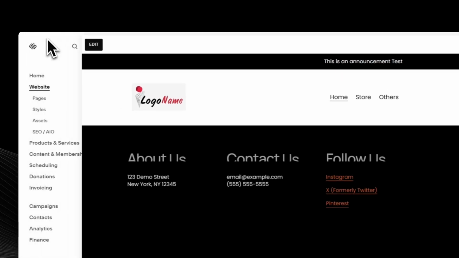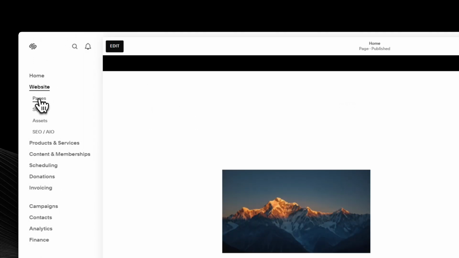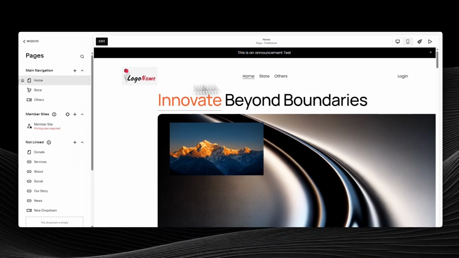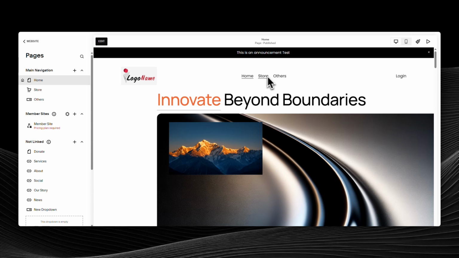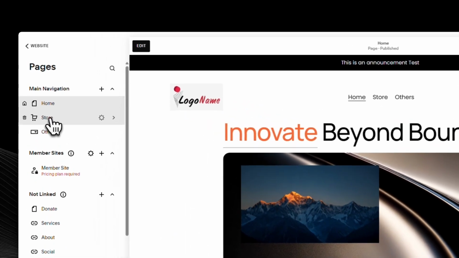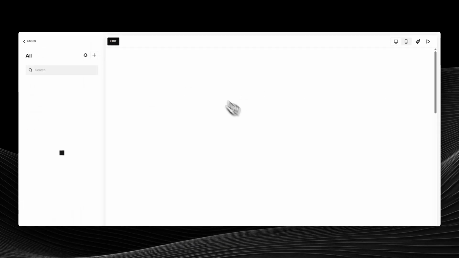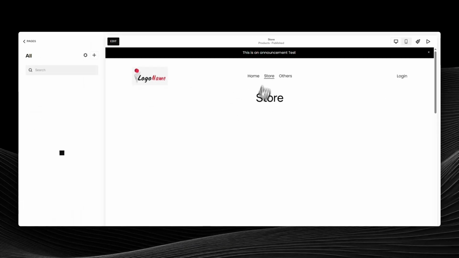It's also a good idea to take a quick look at how your header appears on different pages and on mobile. If your site uses a transparent or alternate header on certain pages, open those pages in the editor to confirm the cart is hidden there too. You can switch to the mobile preview within the editor to make sure the change looks good on smaller screens as well. And that's all there is to it.